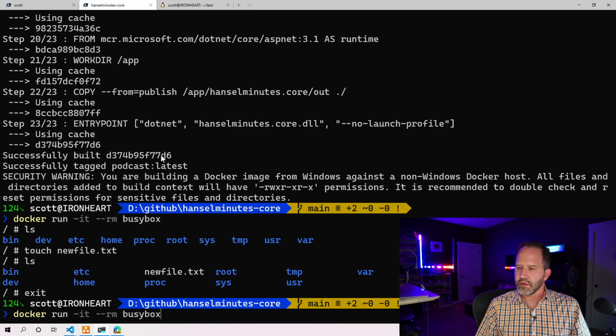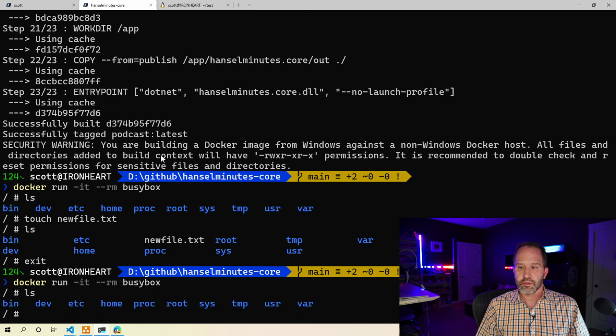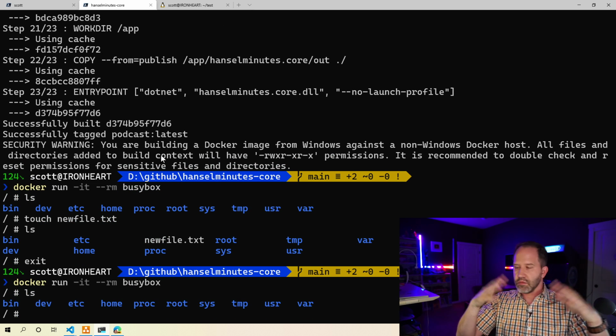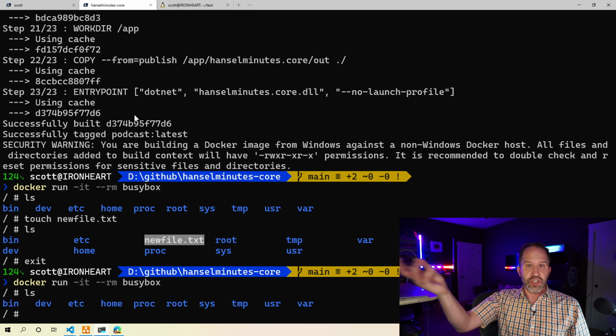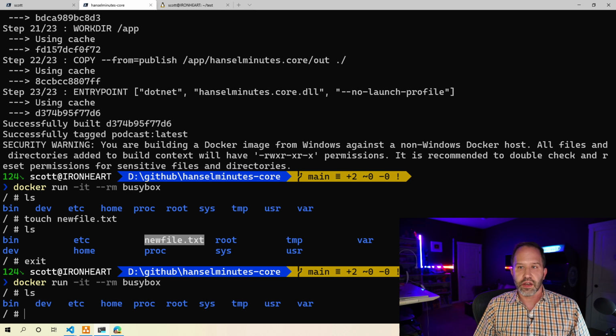I leave, I come back, it's gone. It's like pulling the plug and plugging it back in. It wakes up and it's a fresh baby, just born, doesn't know what's going on. So you can mount volumes, you can have external storage, or in the case of my podcast, I use an external database. So it's okay that my application starts up and it doesn't know anything. That is the power of containers.